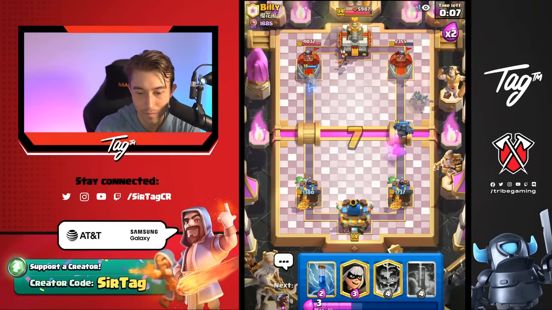Giant, Mini Pekka, Zap, Miner, Fireball, Goblin Gang, Minion Horde. Okay, let's vibe with that, Golem. My man, Golem. And if there's something unique that I see, then I will play it.